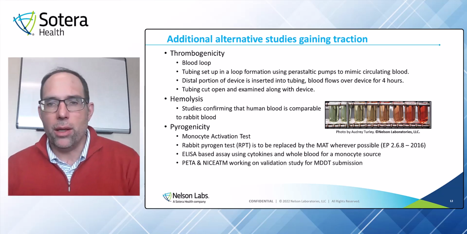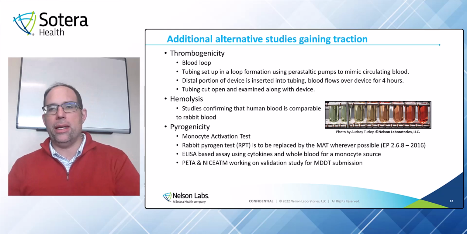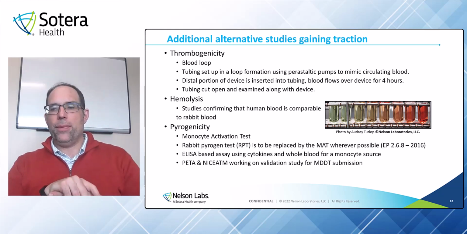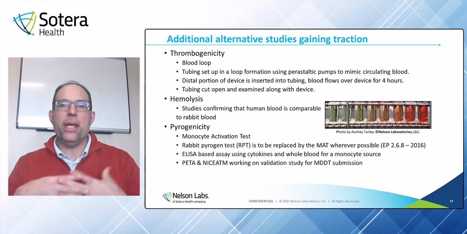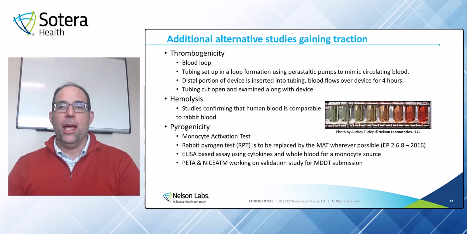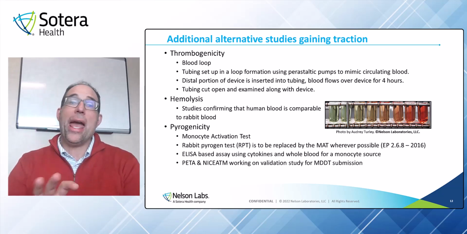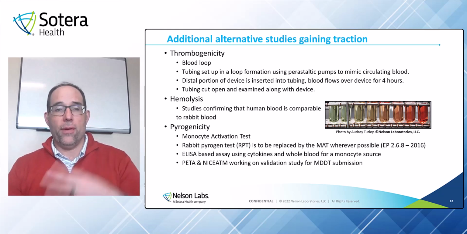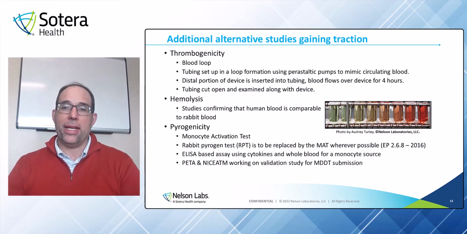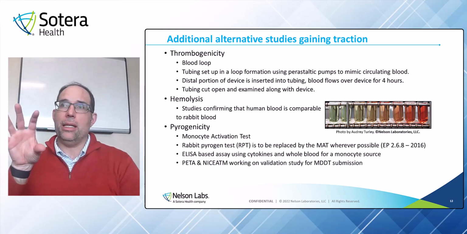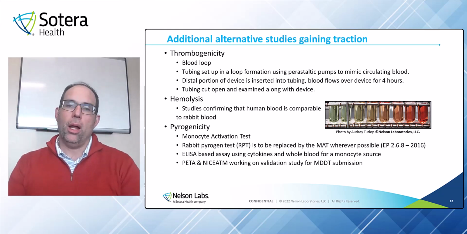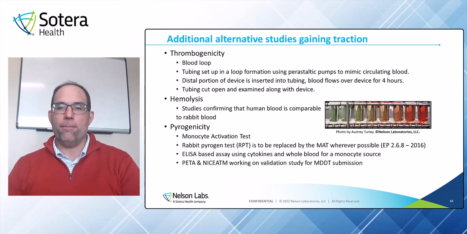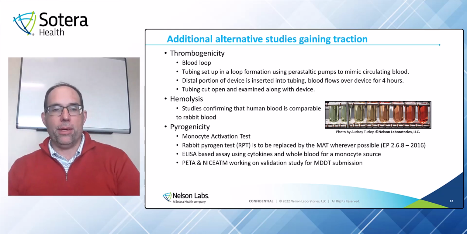There are things like in vitro blood loops, there's Chandler loops, there's all these different things that different companies like Abbott and Medtronic have come up with. There's a bunch of test methods that we've helped with to get through the FDA. So right now you can do alternatives for animal testing. The FDA will accept certain types of alternative loop models for the canine. You just have to have a discussion with them beforehand with the protocol to make sure they're on board. So it does require a pre-sub to go through the protocol with them to make sure it works and that this is something that's accepted.